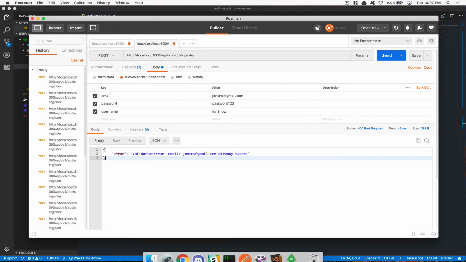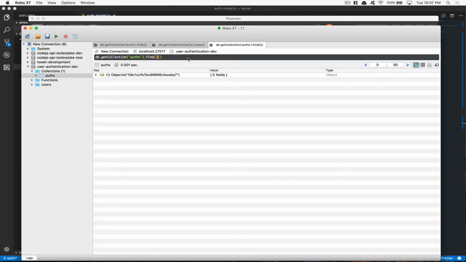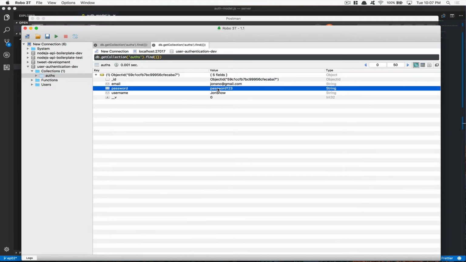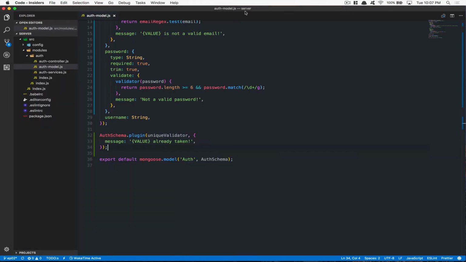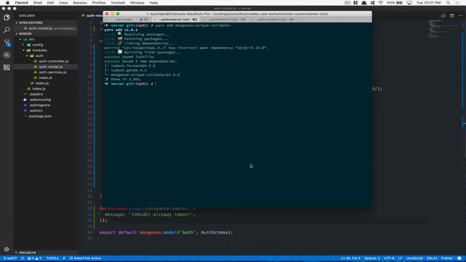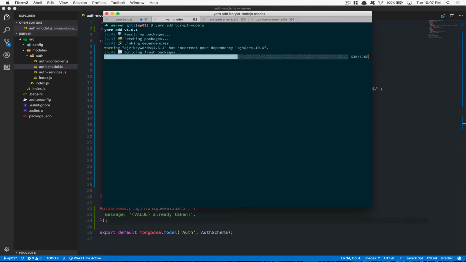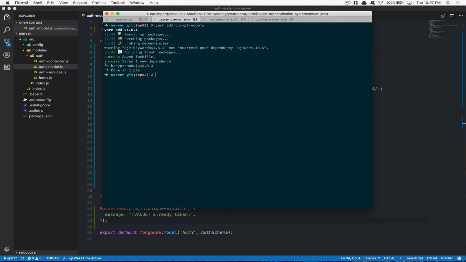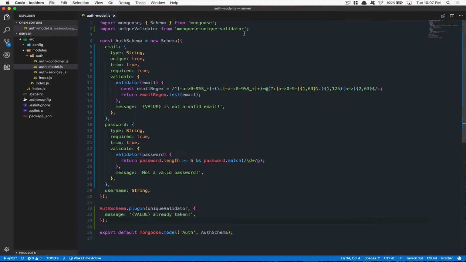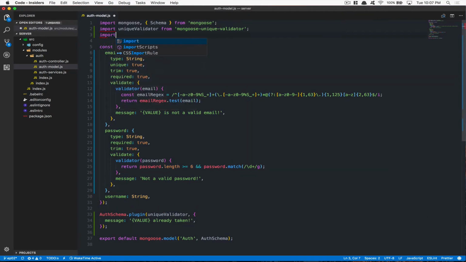Now the thing is, look at how we save the password. It's really not good. We save password 123. So how we can manage that is by adding a package called bcrypt NodeJS. So we're going to add this package first. Bcrypt NodeJS. This thing is going to help us to crypt, to finally do a hashing version of the password. So it's going to be harder to read it. So from the bcrypt NodeJS library, we're going to import the hash sync.